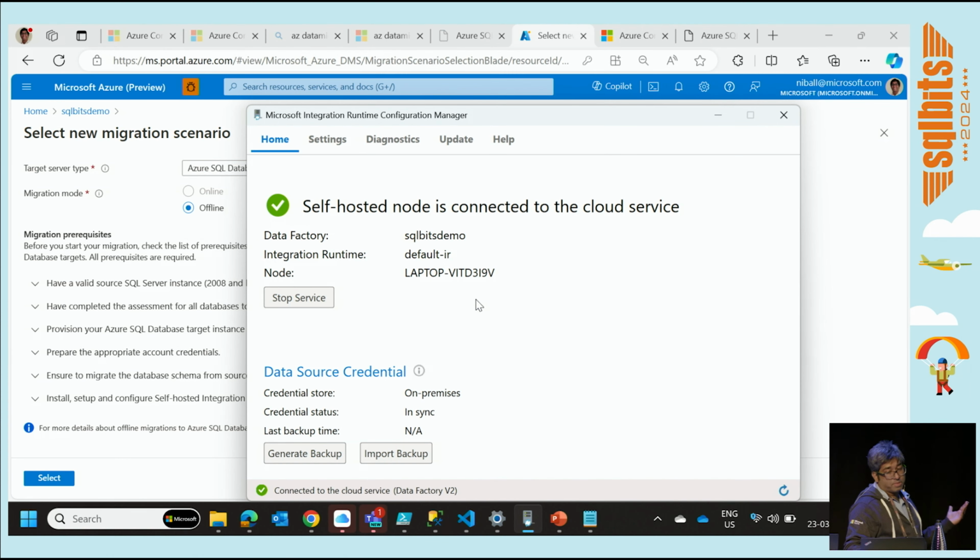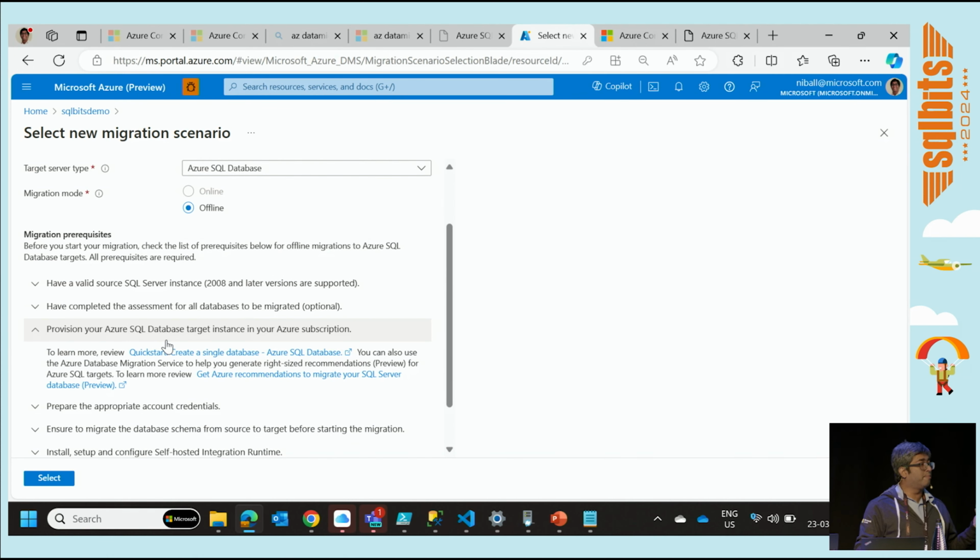If you look at my laptop, I have the SQL bits demo, right? This is the DMS service name here. That's exactly the data factory name which I've used. And I have made my laptop the integration runtime, right? So for that prerequisite, we have done a single click experience to install. We have simplified that, but you need to go ahead and install that agent.